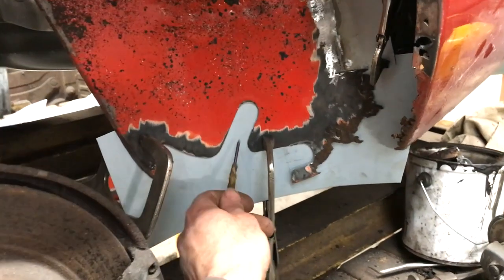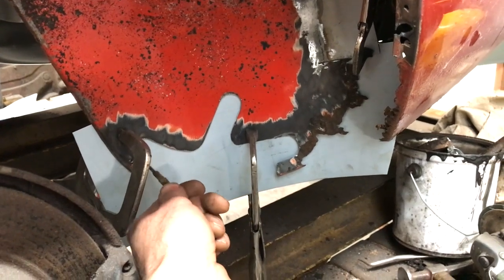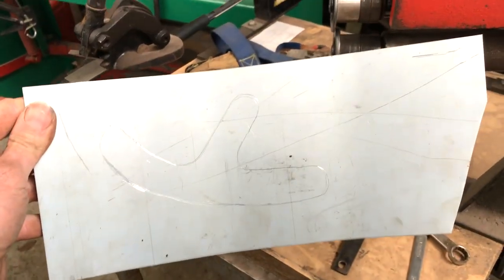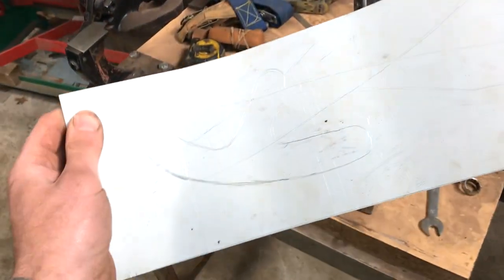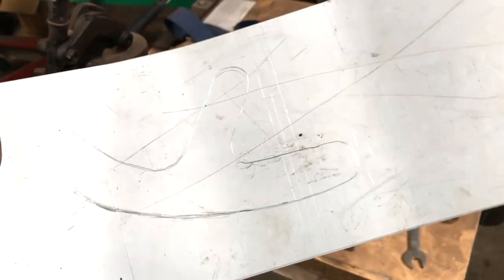I've cut out this strengthening swage doodle, so I can now scribe around the edge and trace the shape I want. What I've got here is two wheels offset to one another. The only tricky bit is going to be these really tight bends. I'm not sure how well it's going to do that, but we'll see.